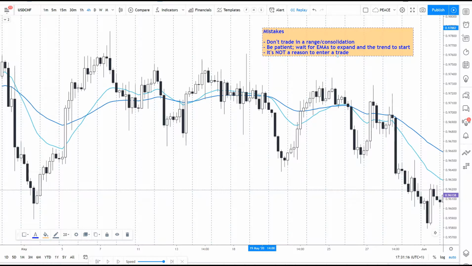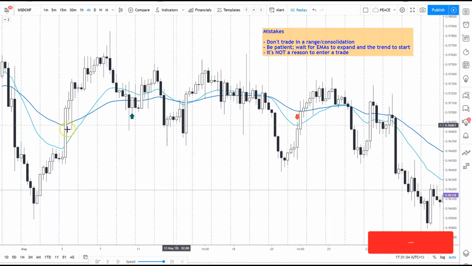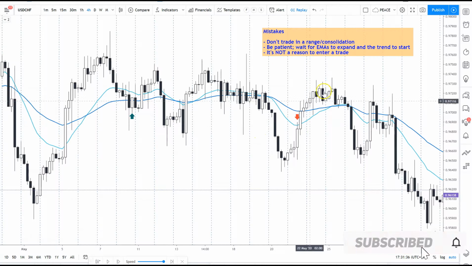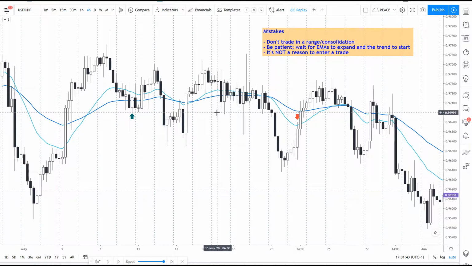The mistake that many make is, for example, here the moving averages cross and then they see the market bounce here, so they might take a buy here, and then the moving averages later on cross again and they might take a sell here, and again the market stops you out here and then it stops you out above with your stop loss. It's very confusing, and this is not the accurate way to place trades.